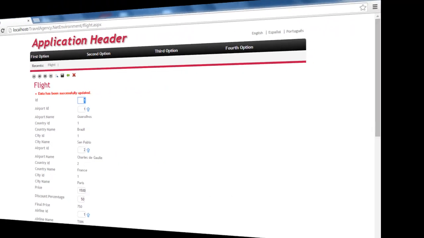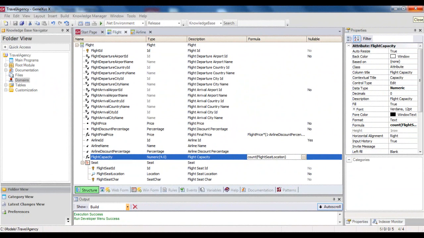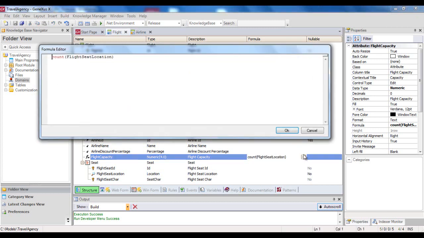Now we go back to GeneXus. We also have the aggregate formulas, which do calculations upon considering several records, such as, for example, sum, average, and others. It is also possible to count, add, or average specific records that meet a certain explicit condition indicated by us. For example, if we want to count the number of seats by the window on the flight, we add to this formula, inside the parentheses, a comma, and the corresponding condition.